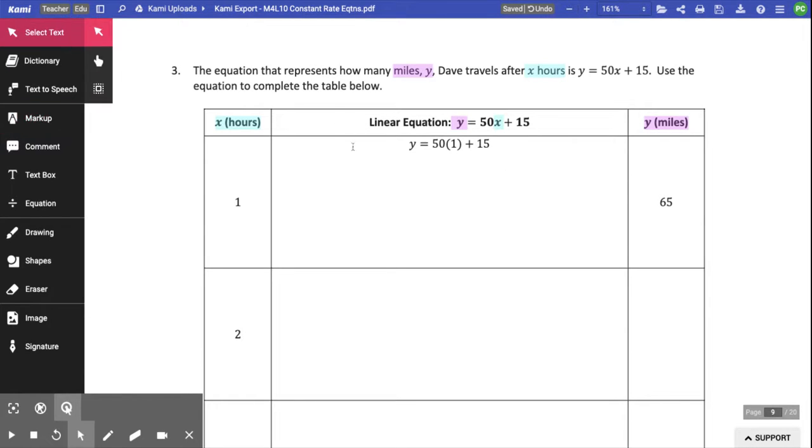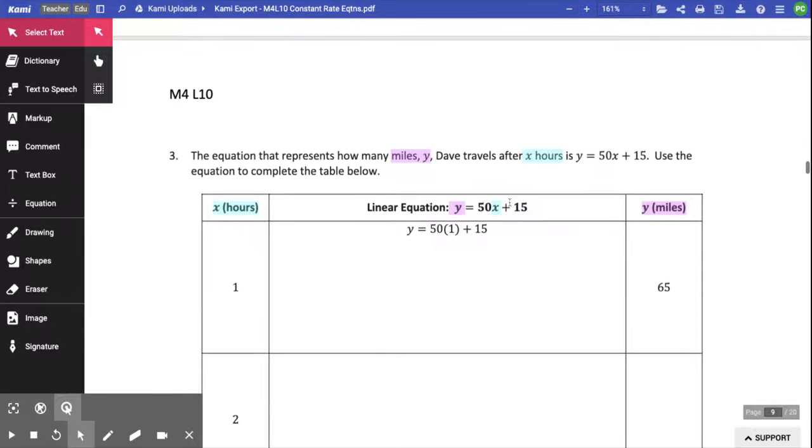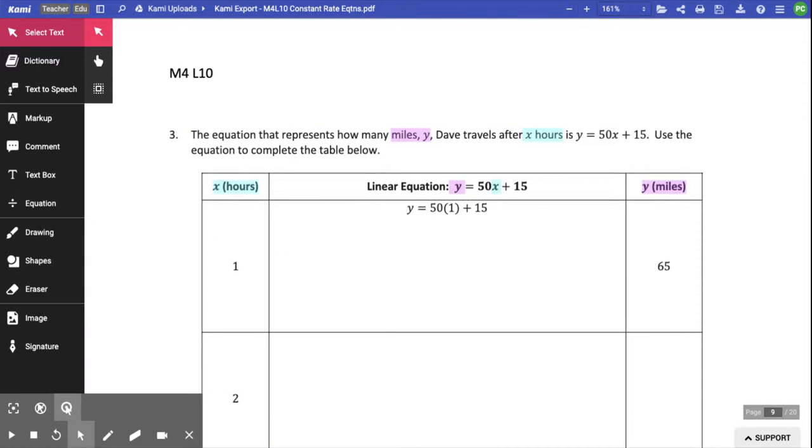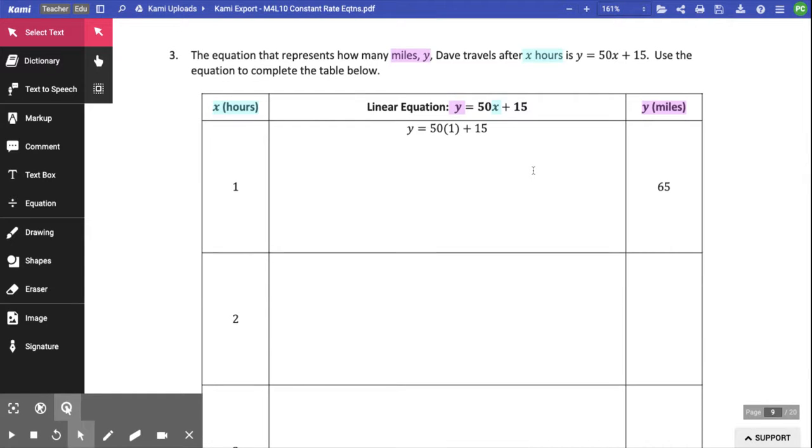Okay, so if we look at that equation, y equals 50x plus 15, that means the amount of miles that he has driven is equal to 50, which happens to be his constant rate, times x, which is the amount of time he's been driving, plus 15. Now this 15 is a little different than anything that we created in our equations because we didn't have any plus or minus. Plus 15 sometimes in an equation can mean like, oh, he was stuck in traffic for 15 minutes. So there was a certain amount of time that he had to stop or we had to add to his traveling because it wasn't part of the constant rate. But don't worry about that.